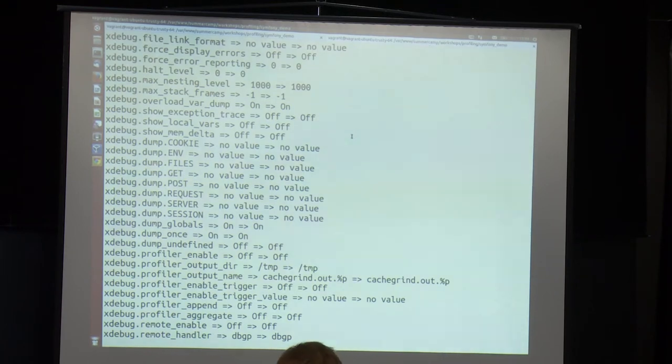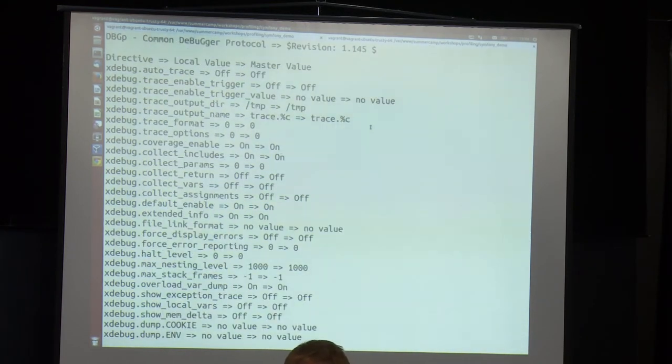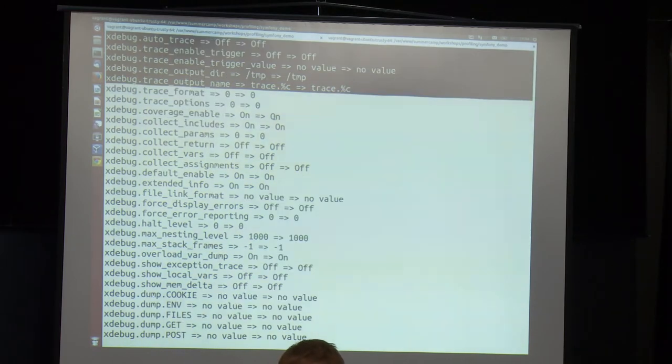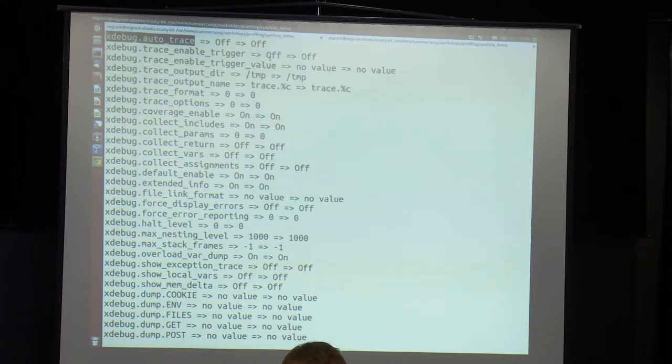profiling. So we have all these environment ini settings that configure all the features of XDebug. Maybe I can show you a bit what kind of data we can have. Tracing is interesting, and if you never used it, I will show you just now. So I'm going to just enable this one. Tracing is off by default, of course.